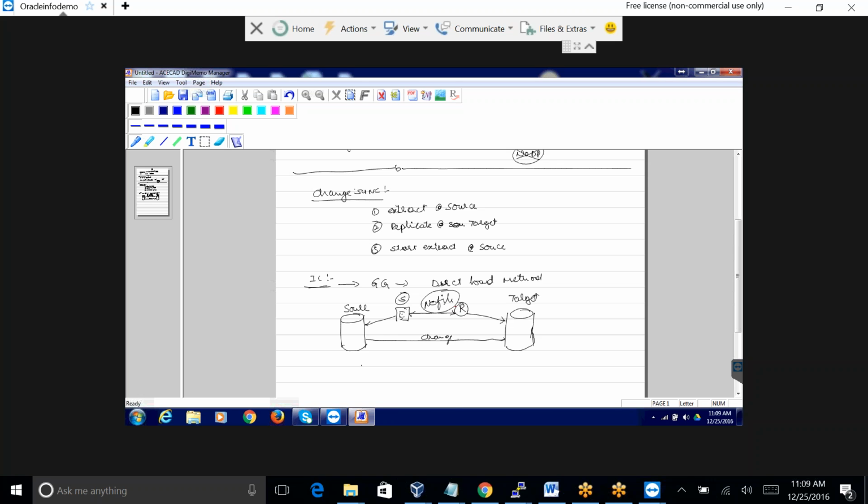So let's start with configuring this one, and we will discuss a few more points when we are configuring those components. Okay, so what I did was, yesterday we configured initial load as well as change synchronization, and I cleared that entire configuration whatever I had done yesterday. So today I am going to show you how to clear Golden Gate components if anything is already present.